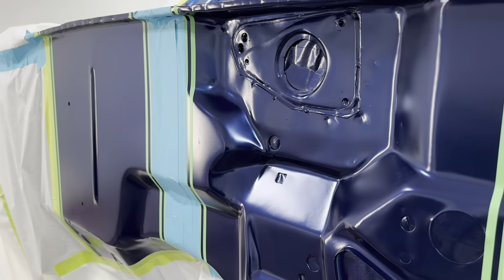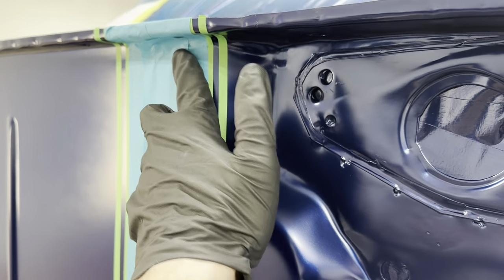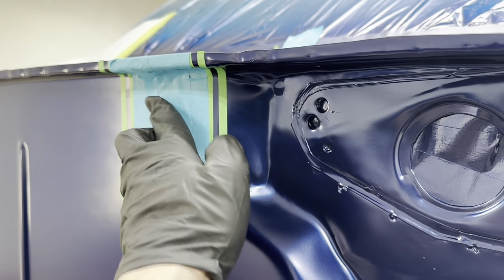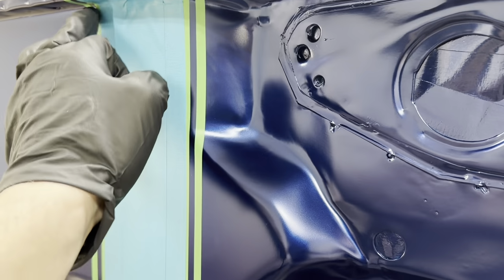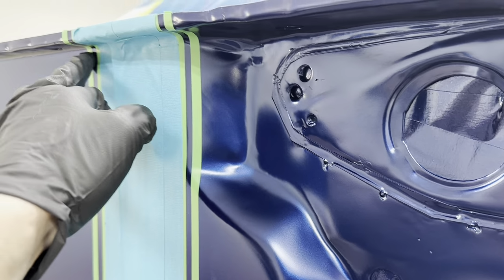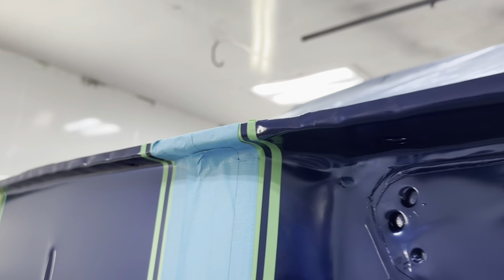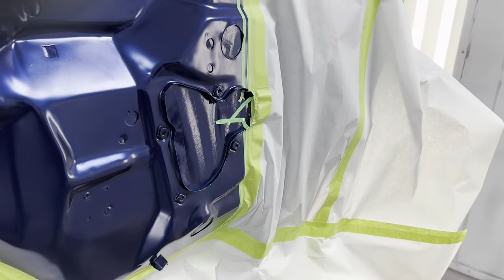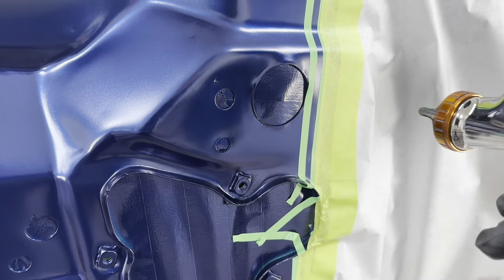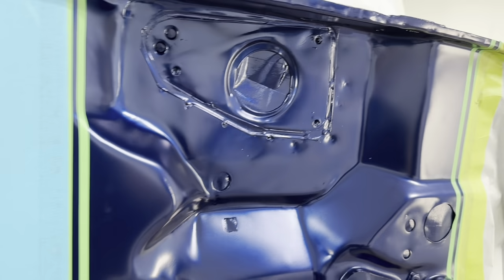So before I start spraying the gray, it's critical to look for stuff like this where the tape is not all the way pushed down. If you saw me using the lighter in here, that is for these tight areas where a lot of times the tape wants to come off. Take a lighter and wave a little heat at that. That helps immensely with curves staying down. Now when I spray this, especially being that I'm fading it out as I go down, I'm keeping my spray pattern small, my pressure fairly low. I've got my gun choked down a bit so that I can just kind of dust this in. So here we go.